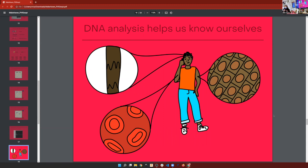But yes, DNA analysis is really helpful. It helps us know what our DNA and our genes look like. And people obviously also use this to look at the viruses that you have inside of you. Corey was mentioning I study viruses. I don't actually study COVID, so unfortunately I don't have any insider info, which everybody wishes. But I study the good viruses that live in and around us and in the environment. That's more my shtick, not the bad ones. But DNA analysis is really helpful for that.